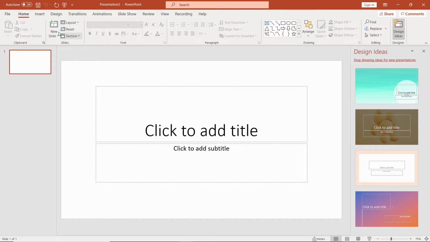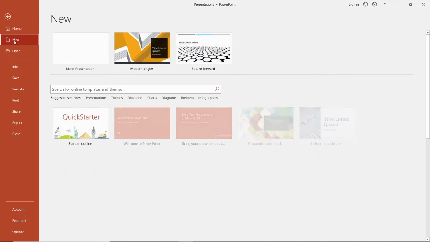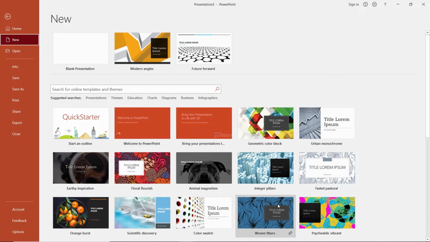So the formatting's almost finished for you. I can get there the same way. If I click on File on my ribbon at the top, and I come down here and click on New, this bottom half shows me the templates. There's several different types of templates that you can choose from.